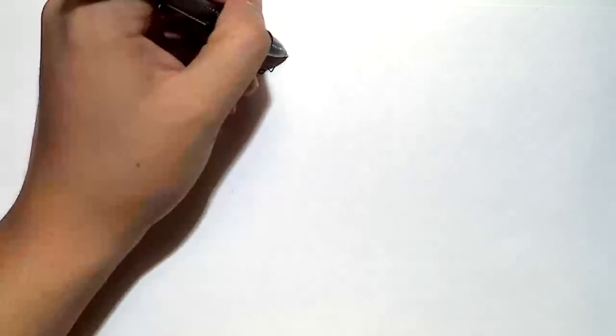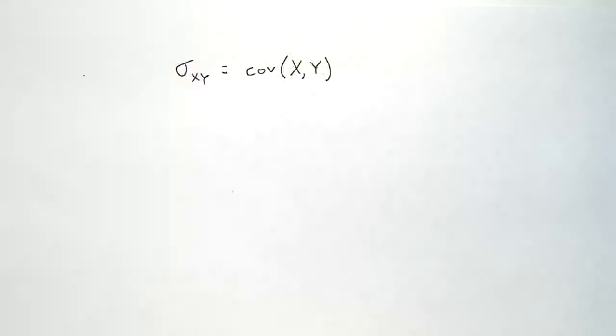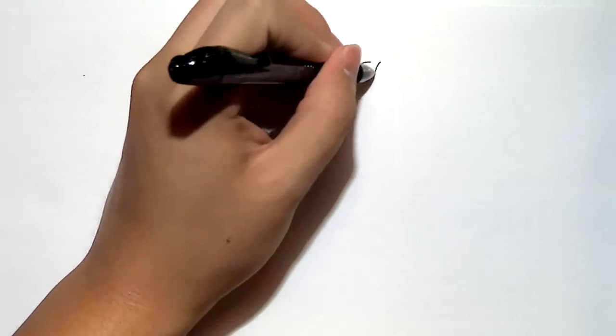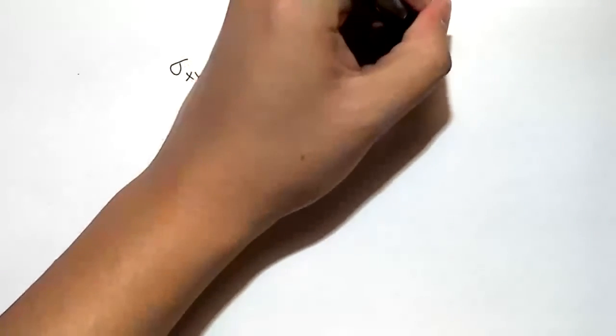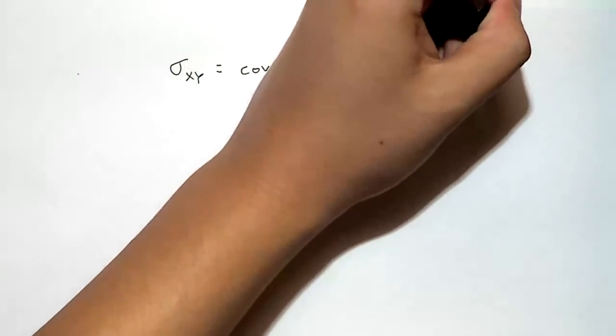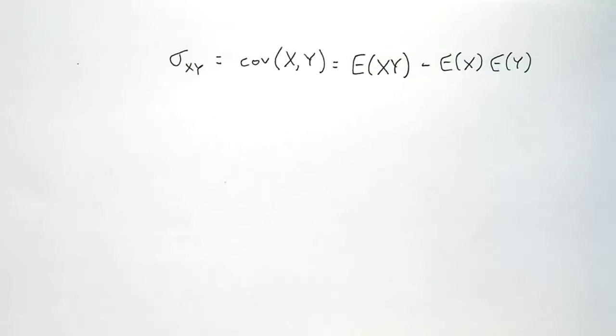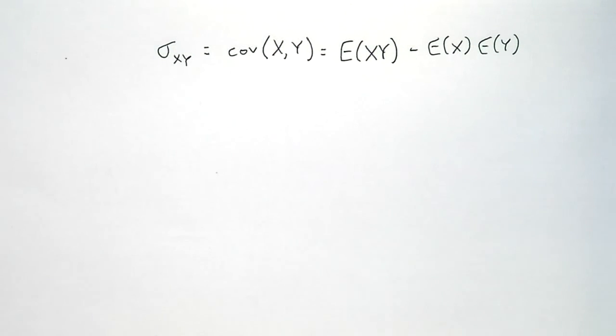And we say that the covariance of two variables, so sigma of x and y, sometimes we write it down as the covariance function, so covariance of x and y, is equal to the mean of x times y, so the mean of the product of variables, minus the product of the means of the individual variables. You can see from this equation that if the two variables are independent, my covariance has to be 0, because if the two variables are independent, then this and this are the same thing. However, just because it's 0 doesn't necessarily mean independence. So keep that in mind. Just because it's 0 does not necessarily mean independence. Okay?